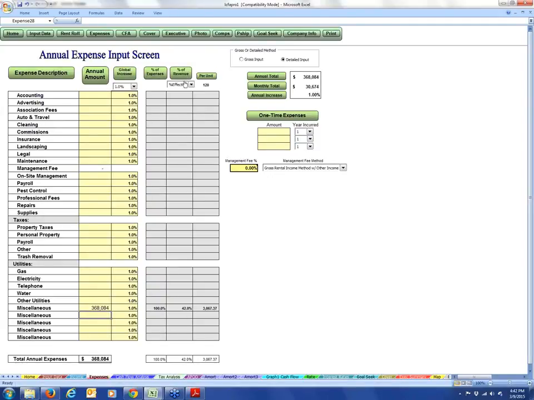But what I was actually looking for, which is still the correct answer, is the expense ratio. This percentage of revenue column is the expense ratio. So it's 42% on this particular property. 42%. How do we feel about that number? Who feels good about a C-class property in Florida, built in the 70s, running at a 42% expense ratio? Who can sell me on that number? Who's it going to be? Now I lost my question block.